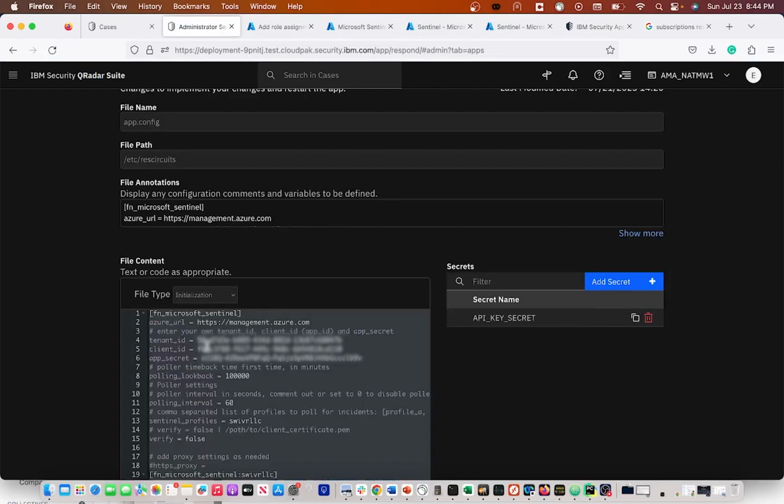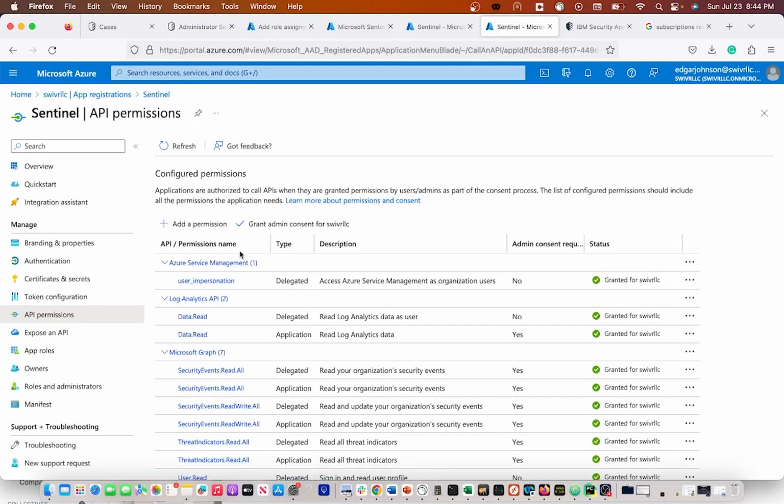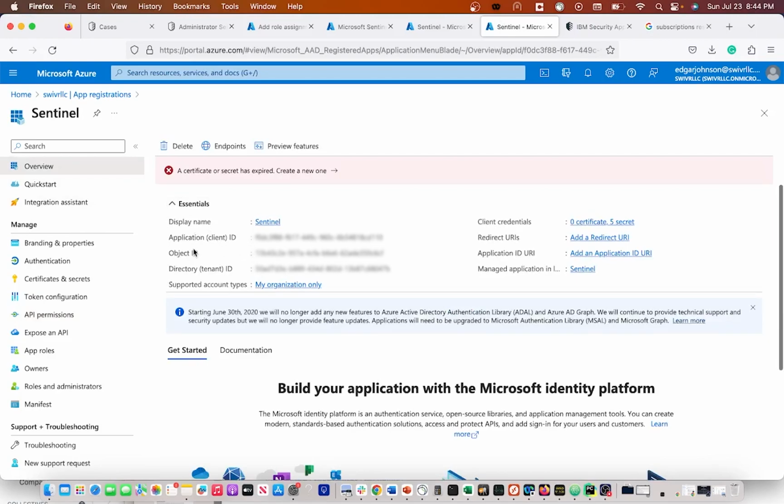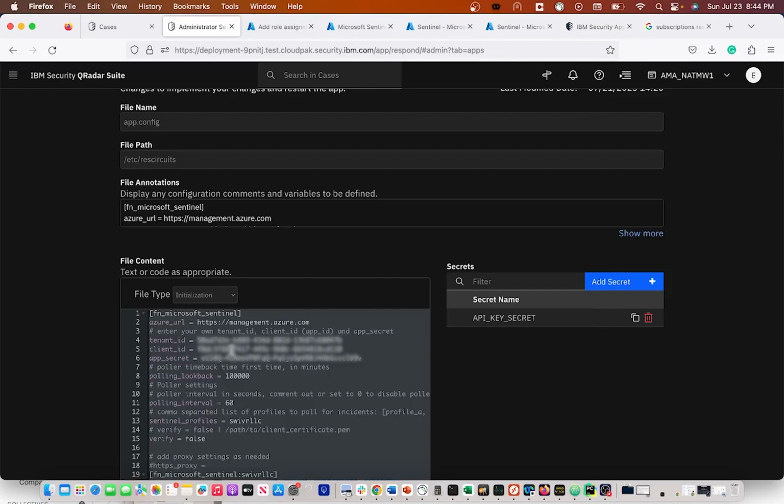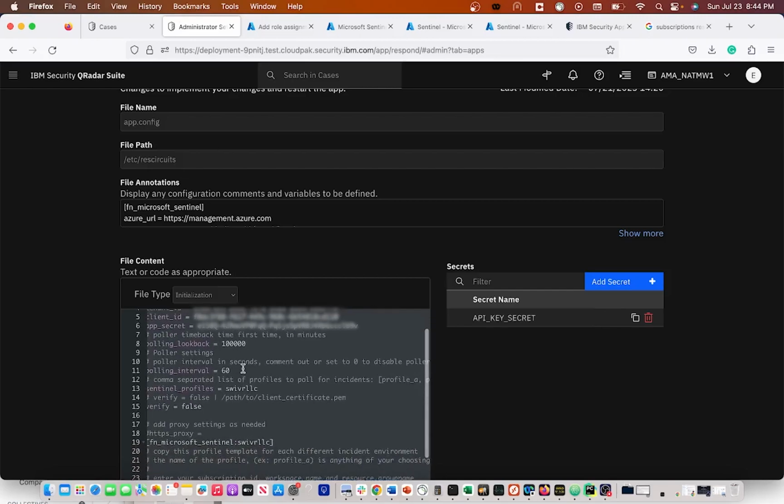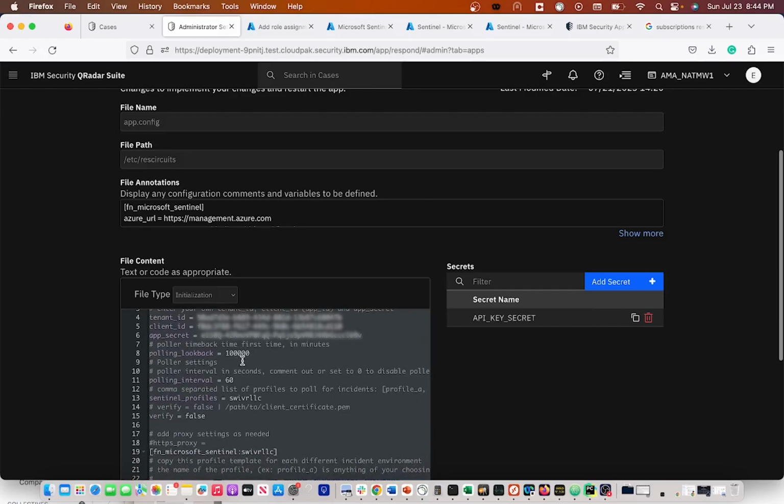So put the value here, and that's going to correspond with your app secret here. Then for your client ID, what you can do is go to the overview, and you see your client ID and your tenant ID. You need both of these to go into your app configuration. The polling lookback is super important. If this is your first time installing the integrations, you may want to import previous Sentinel incidents into the platform. And you may do that to run Playbooks retroactively from IBM SOAR, but it's really important that if you want to do this, then you select the look back time in minutes here, and it'll look back on that, and it'll add all of those relevant incidents here.